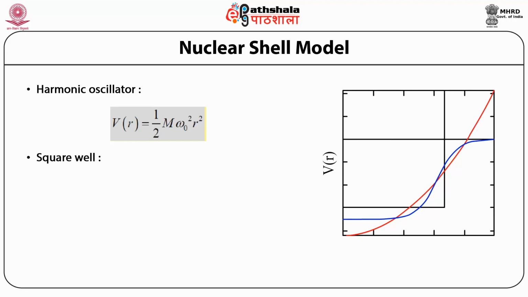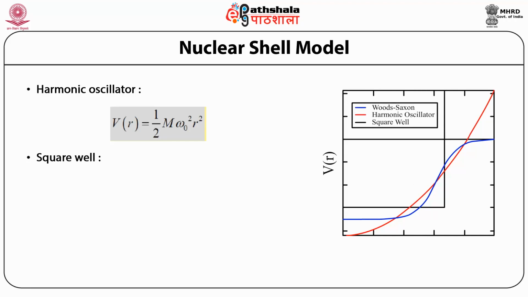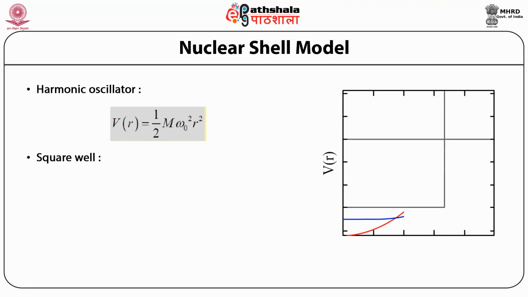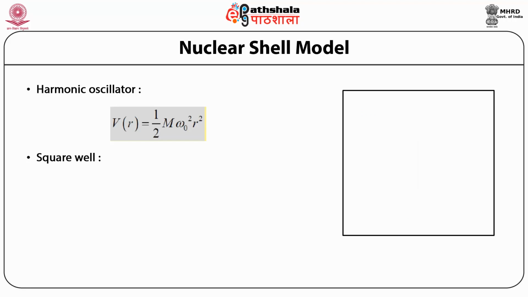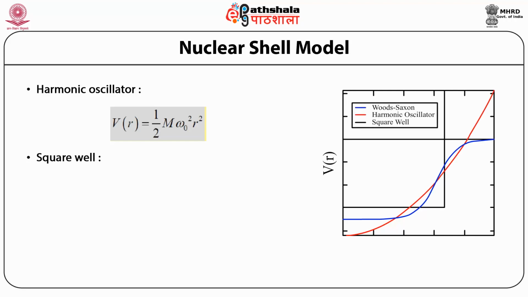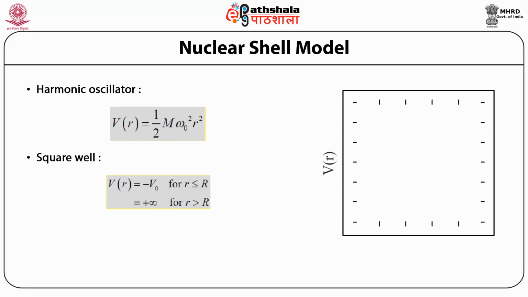Because people thought, from the first experimental observations, especially the experimental evidence which came from the Rutherford scattering experiment, that the nucleus is spherical in nature. It means the nuclear potential is the same everywhere within the nucleus, and outside the nucleus the nuclear potential is 0. So, people thought that the nucleus can be well described by a square well potential with V(r) equal to minus V0 for r less than or equal to R and V(r) equal to infinity for r greater than R. So, to develop the nuclear shell model, people used the square well potential.